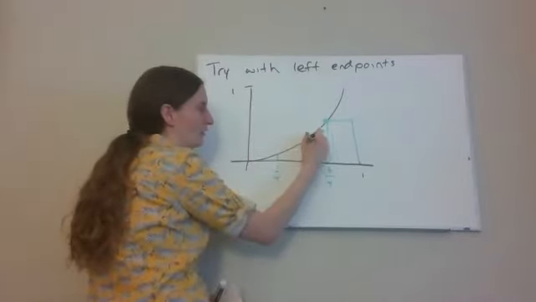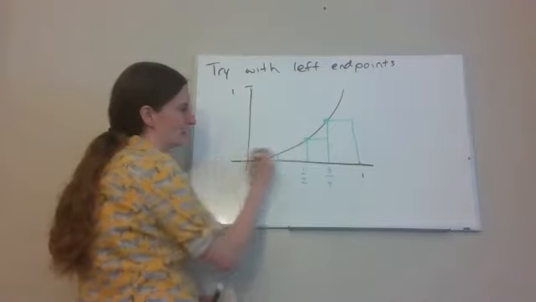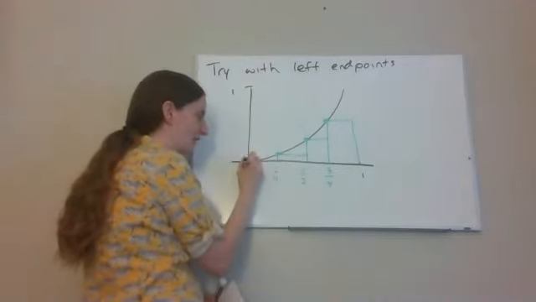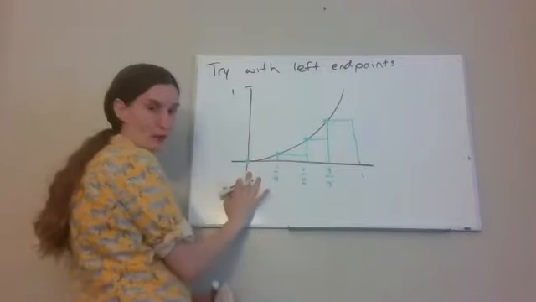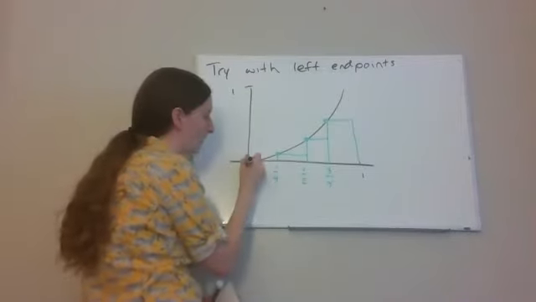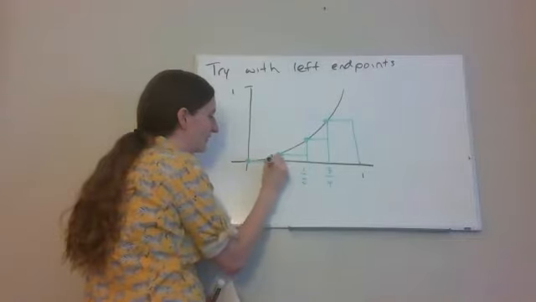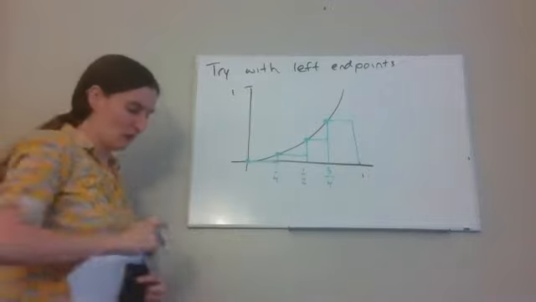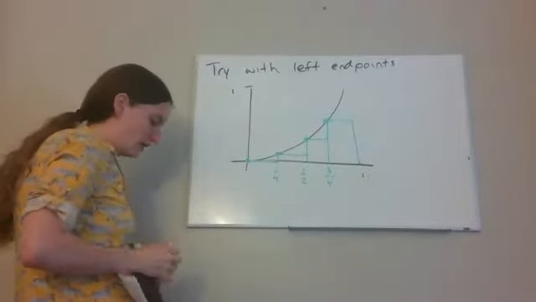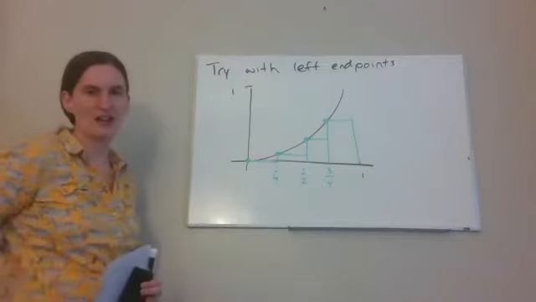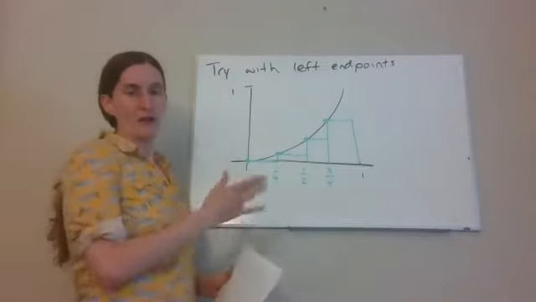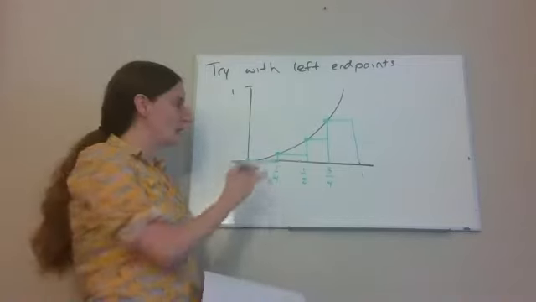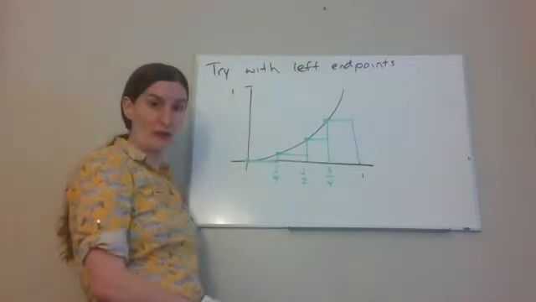Similarly, the left endpoint of this interval gives me that rectangle. More left endpoints, and this last one's going to be kind of silly looking. The left endpoint of this very first interval over here is at 0. So that's a rectangle that doesn't even have a height, but it's still there. I still have 4 rectangles. So this is using the left endpoints. And just looking at this picture, I can already say that the area from these 4 rectangles is going to be smaller than the area of my region because all of my rectangles are shorter than the curve.